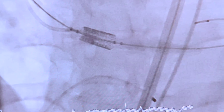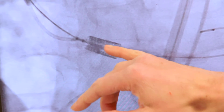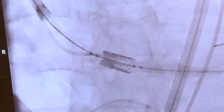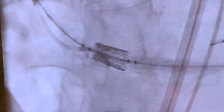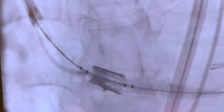This is what the stent valve looks like before it's actually expanded. Right now it's in position right across the aortic valve, and with this type of valve, in order to deploy it, there's a balloon that's inside the valve. We speed up the patient's heart rate and we inflate the balloon — when the balloon expands, it expands the stent inside the old valve itself. The balloon's starting to expand right here. You can see the balloon inside, the stent's opened up, the valve's on the inside, and that's the actual deployment of the valve.